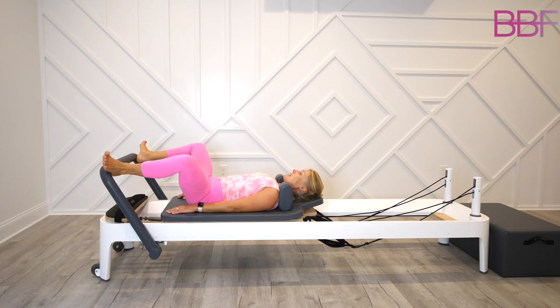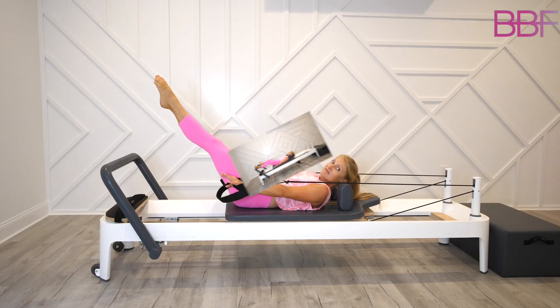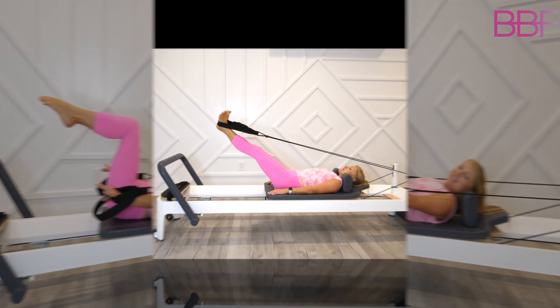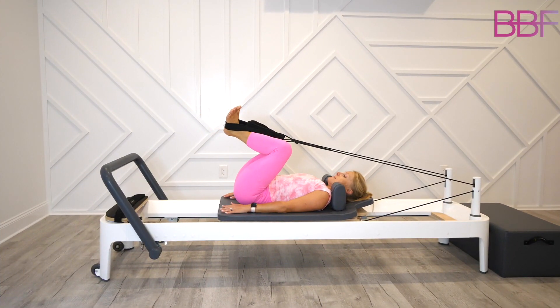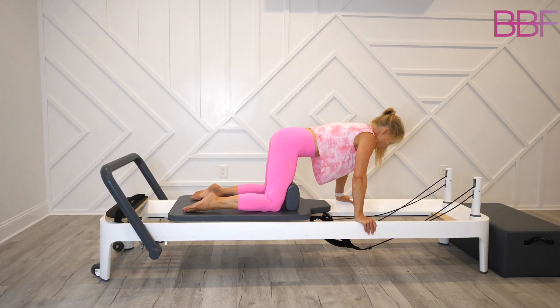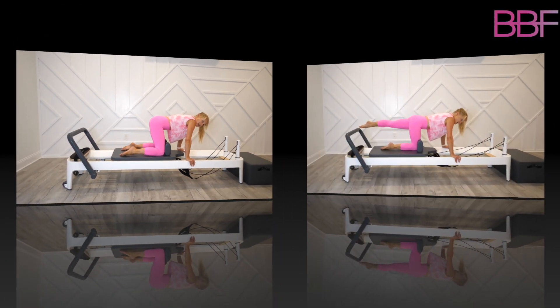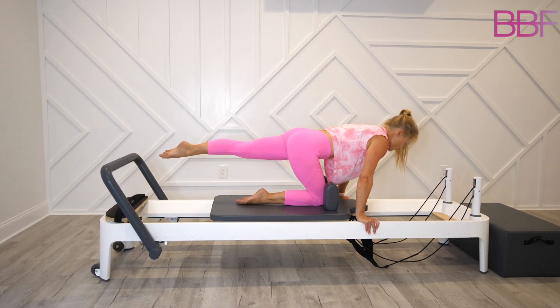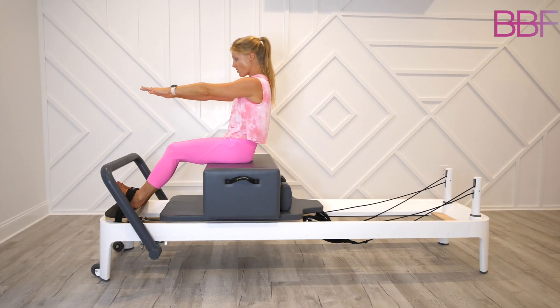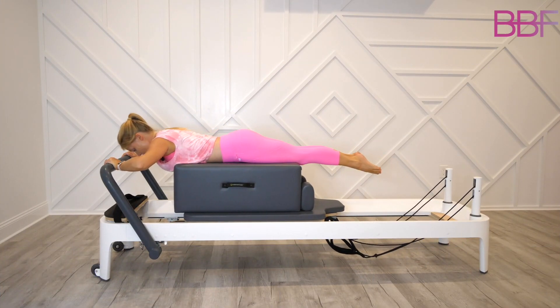Press out, pull in, press it out, exhale. You could also see other toes apart, flex the feet, bend your knees. We're going to go into our froggy. Last one — pull the carriage in towards your hands and then out. Roll yourself all the way up, sit up, bend in, and I'm on one blue.